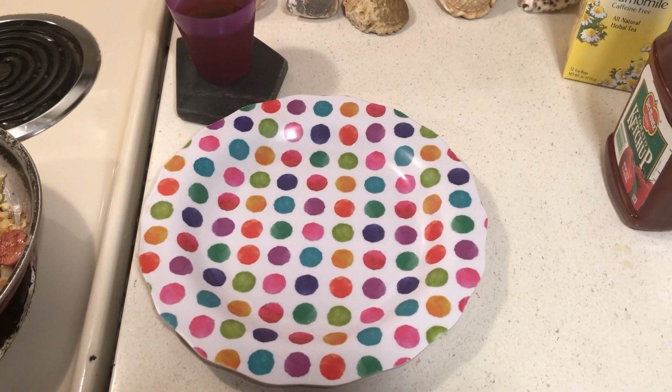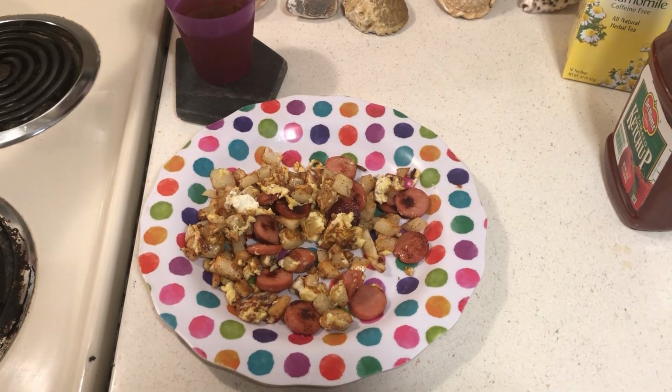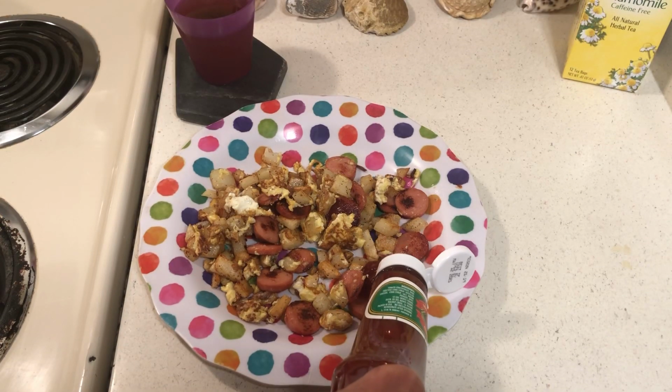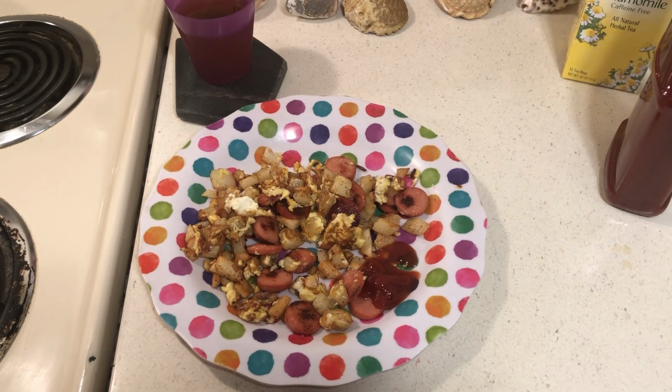Okay, let's move back over here. So I have a little tea, so I'm drinking all my tea. So start making note of these cheap recipes, so that if times get really, really bad, or you lose your job or something, you won't be going hungry. I think there's a lot of people going hungry now. So, if you can get a few cheap recipes.